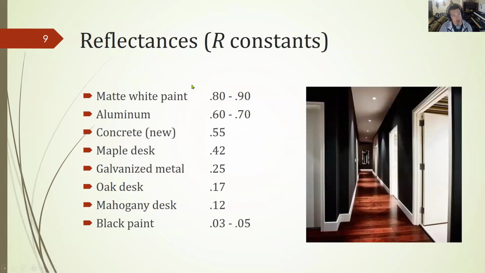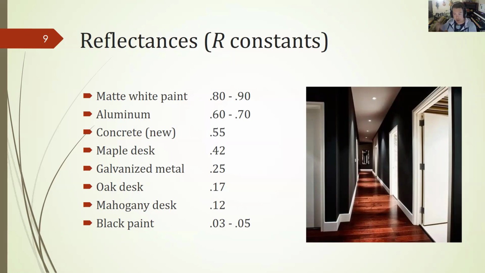So here are some common values you might see. I wonder if you buy a can of paint, if this would be the kind of thing you'd find. I doubt it, but in any case, there are paint standards out there I'm sure you can find. So, white paint, it's not perfect, but it does reflect quite a bit of light. If you look around the room you're in right now, in my room, we use relatively white, very light colored paints. Another purpose for that is it helps illuminate the space.